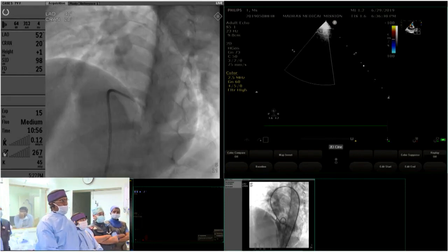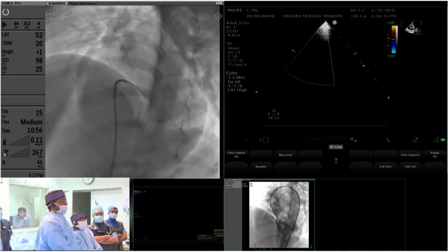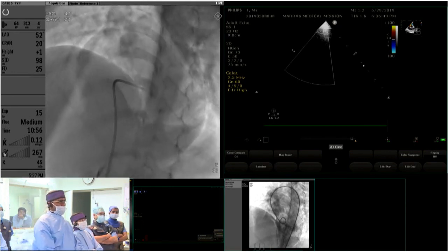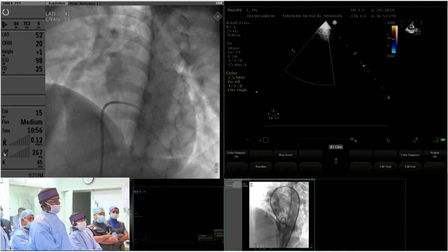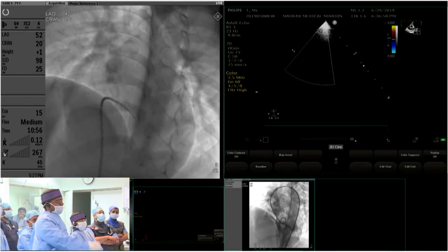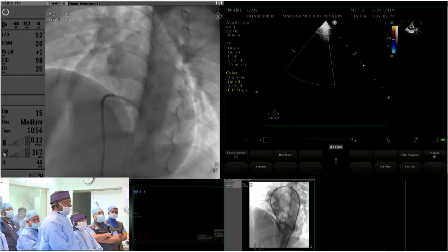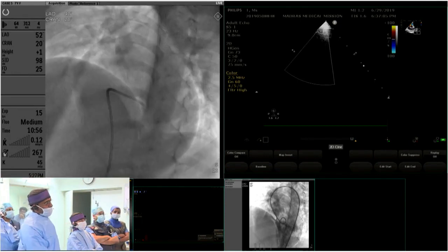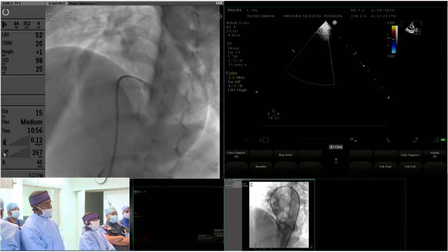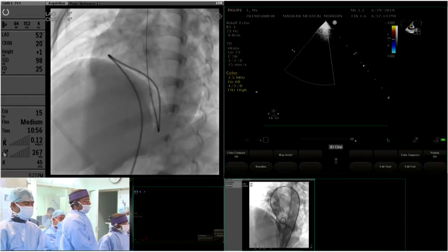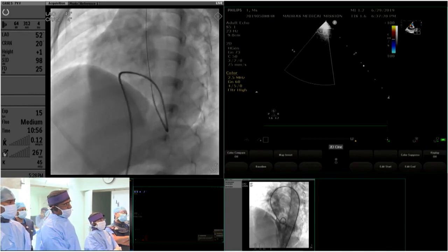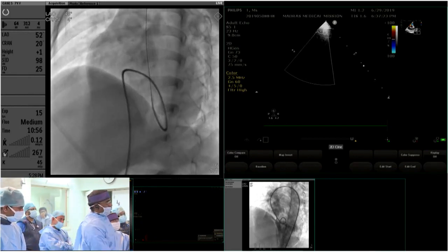So in this patient, Dr. Srija decided to, basically when she was pulling the catheter from the pulmonary artery towards the right ventricle, the pressure was connected to the tip of the catheter, and she could record a left ventricular pressure when she fell into this particular location on LAO view. So she realized that the catheter tip is just facing the VSD. And the next step that she has done already is next. So she advanced the guide wire through that into the left ventricle, and that has been taken into the ascending aorta. So this was antegradely, a catheter has crossed now. And that is where we are now.